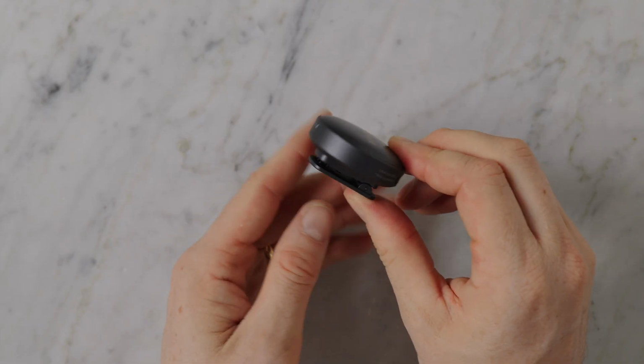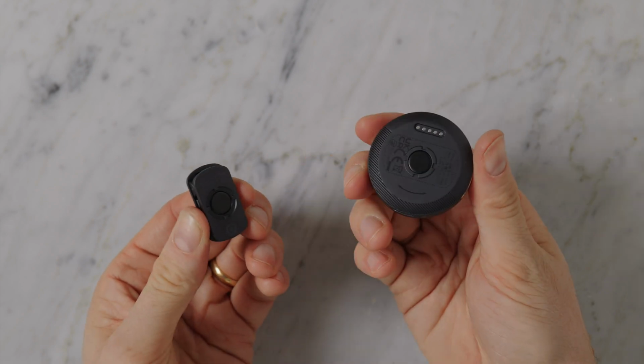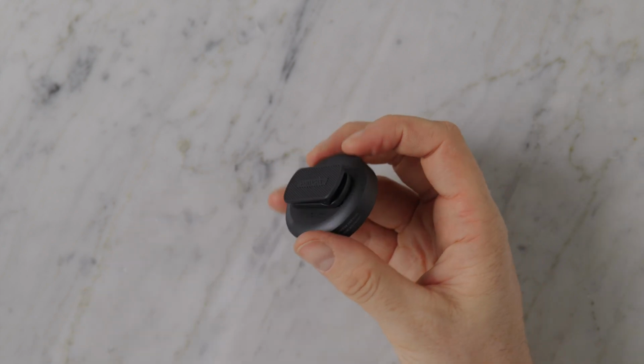So there is a clip on the back that you can see, and the clothes that I'm wearing right now don't really work for that. It's not ideal. So if you just give that clip a little pull, you'll notice that it is a magnet. So you can put one side under your shirt and the other side in the front, and now all of a sudden, it's gonna be attached to you all day, everywhere you go.